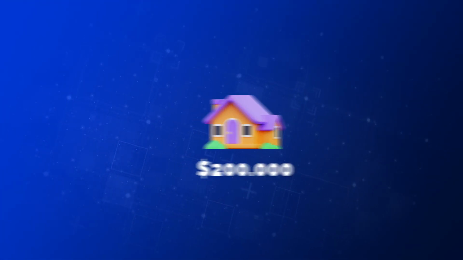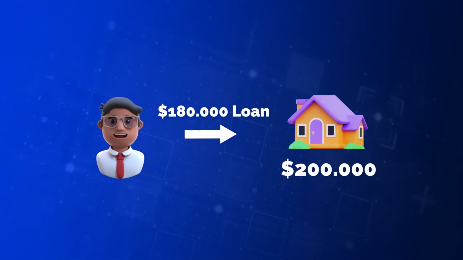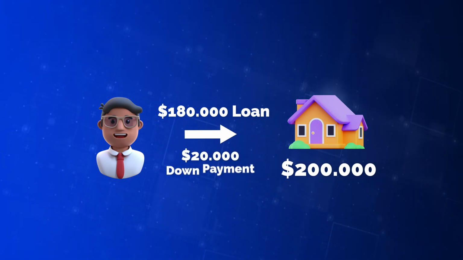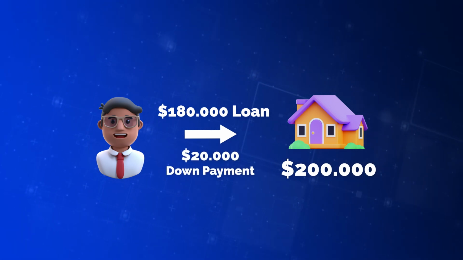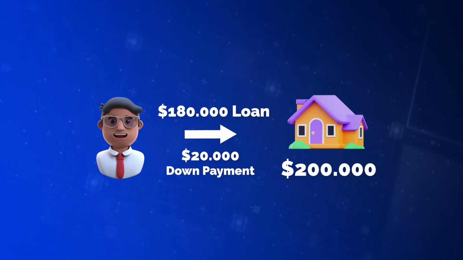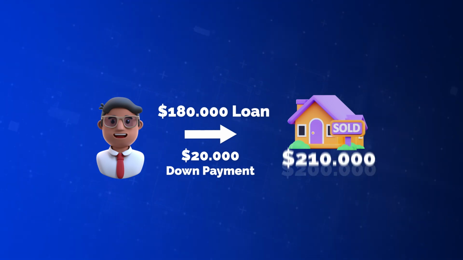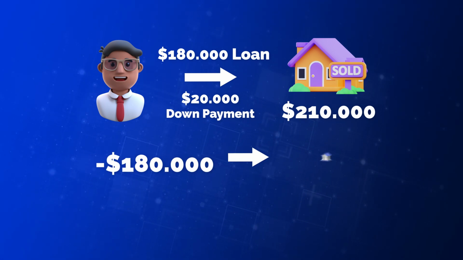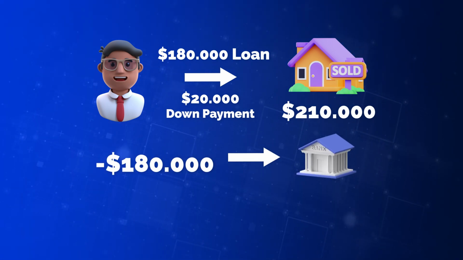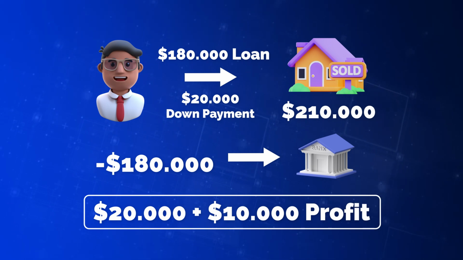Essentially, trading with leverage in the short term can be likened to buying a house with a mortgage, then waiting for its price to rise or fall before selling it and paying back the mortgage to the bank. For example, imagine you bought the house we said earlier worth $200,000 using a loan of $180,000 from the bank, along with your down payment of $20,000. Later, if the house's value increases and you sell the house for $210,000, you can pay back the $180,000 loan to the bank and be left with your original $20,000 plus an additional $10,000 in profit.